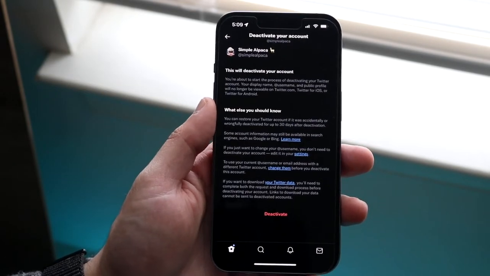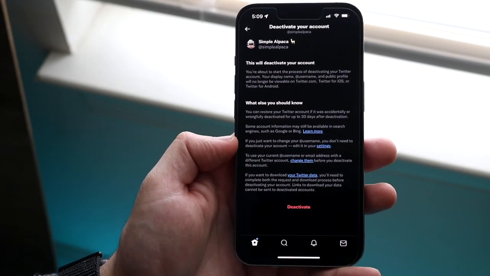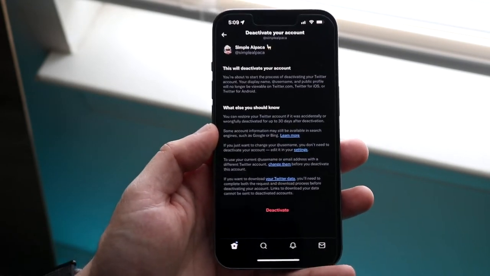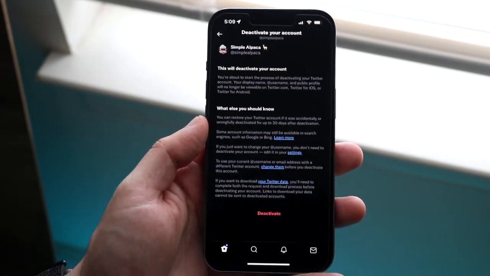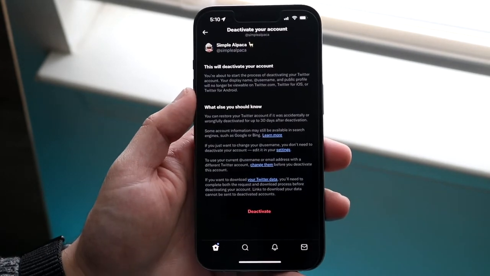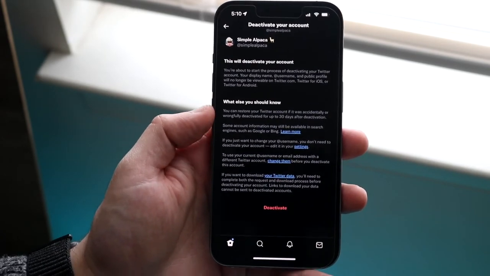Essentially, you'll be able to back up your Twitter data if you still want to by clicking there. If you want to keep your username, you may want to change your username right now and then switch to and delete your account. And you can access that username at a different time. It also tells you anything you had associated with your Twitter account may also be signed out and maybe deleted as well. So keep that in mind too.